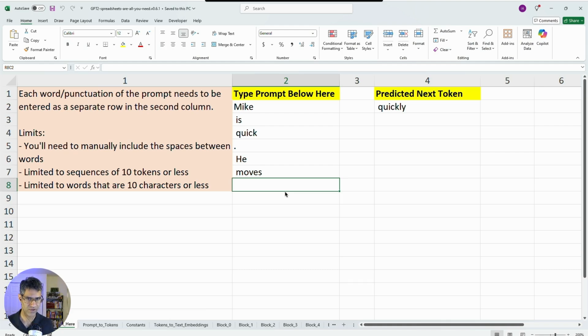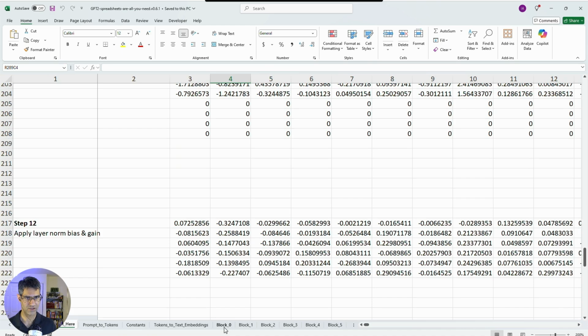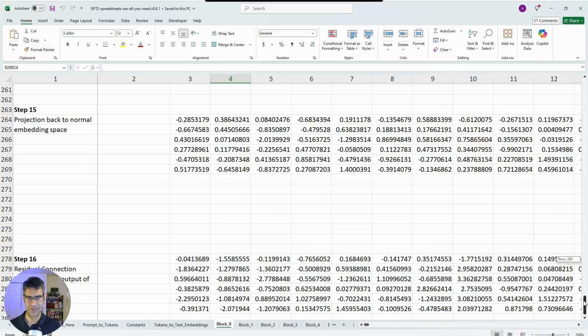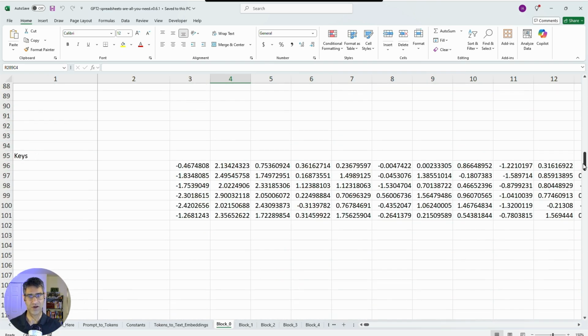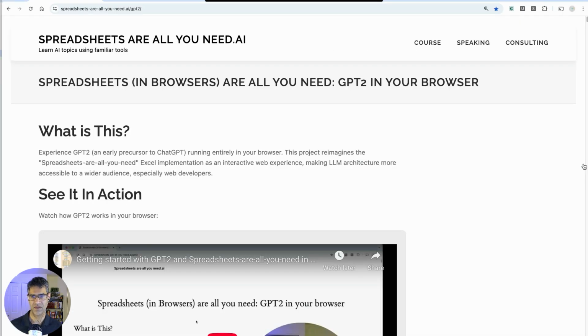This is the Excel file that I built that re-implements GPT-2 entirely in Excel functions. So here at this tab, type prompt here, you obviously have text. But once you get into the heart of the model, that's these block underscore tabs, block underscore 0, block underscore 1, and so forth, you'll notice if you scroll through this, it's almost entirely math, because the entire operation is really a bunch of flops. Now, let me show you this a little more clearly and precisely.